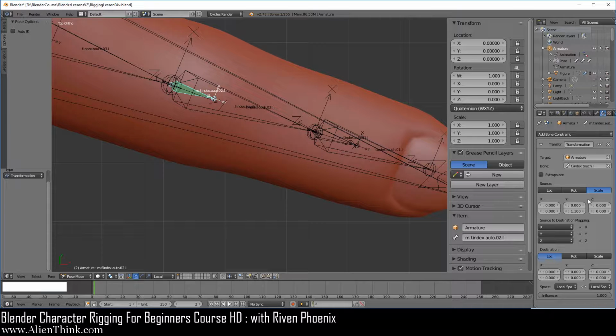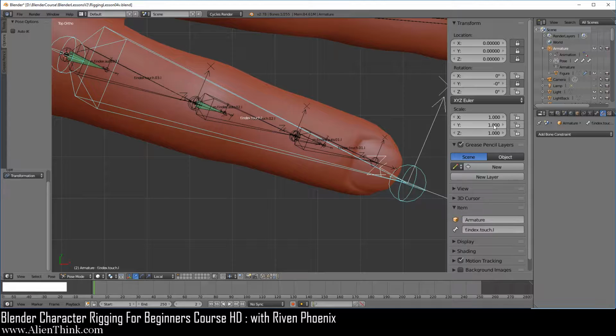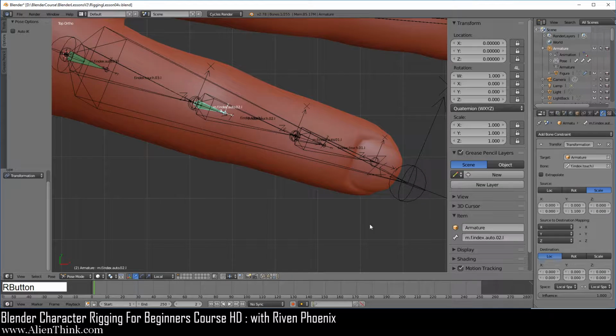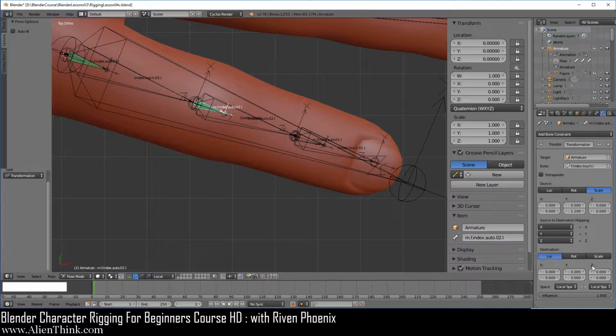Okay, so let's take a look at what exactly are we saying here. So if you click over here, you can see that the scale is already at a value of 1. Okay, so here we're saying that, okay, based on that local scale, if the value comes near to 0, what exactly do we want it to do? We of course want this bone to rotate. Now here we want to rotate on its axis, so here we're going to say that, okay, we'll take the value of Y and put it on the X.